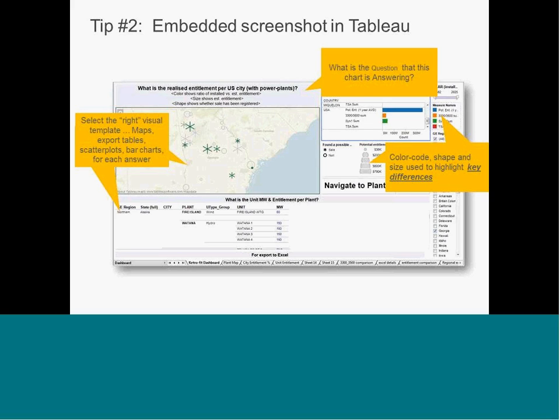Tip number three, we typically embed a screenshot of the picture, and we put some very simple notes. Again, this is something that can be done very easily within Tableau, or you can just embed a screenshot as an object within Tableau, basically outlining what it is that they're looking at and what they should be expecting to use. So we do have quite a number of users who access our dashboards using the Tableau server. And this way, they don't have to reach out to me saying, I'm kind of embarrassed to ask you, what does orange mean? What does this little crosshair mean?